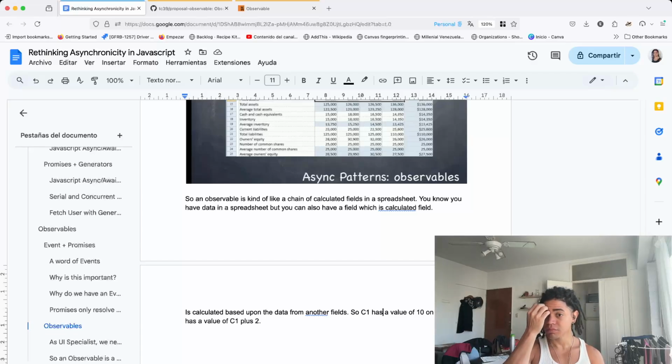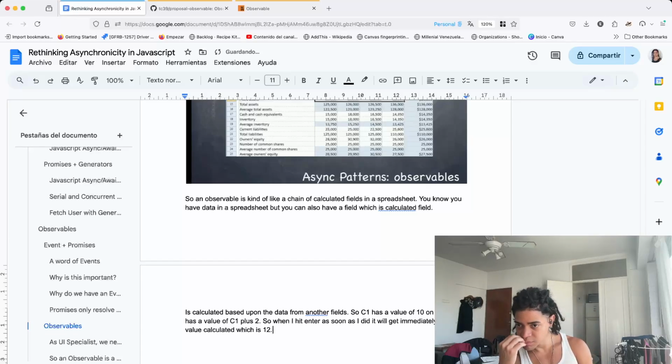When I type in 10, as soon as I hit enter, immediately this field says 12, the value calculated.